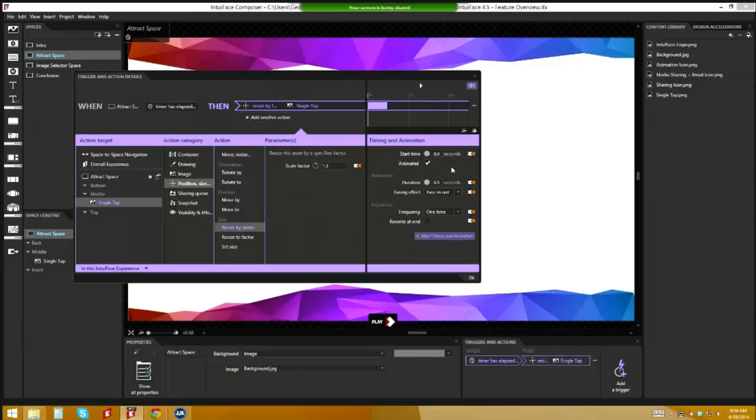In this case, I want to scale the hand icon by a factor of 1.3, but I want that to have a breathing effect. I don't want to just scale it and leave it alone. So the idea is, let's add a little bit of duration to this breathing effect. So it'll take 1 second. I want it to occur indefinitely, not just one time, not 2 times, indefinitely until the end of time. Either we navigate away from the space or the experience is ended. Now, this will just repeat over and over again. Actually, let's make this 2 seconds so you have a little more visibility to the breathing effect.